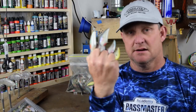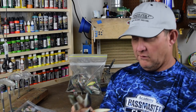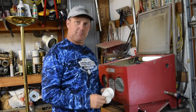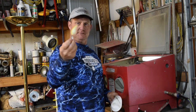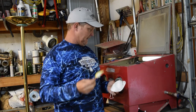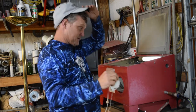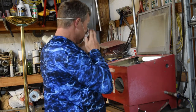So sandblasting crankbaits — how do we remove the paint and get a good smooth finish? I'm going to be doing a real scale pattern today, so all of this paint has got to come off and go all the way to the white clear plastic in order for this pattern to work out. Stick around — I'll show you my lure prep process. We're going to shoot a little video using the air compressor; it's going to be really loud. I'll get a bit of before video, do this crankbait — I've got several here to do. We'll shoot a bit while I'm running it, then come back and show you the finished product and how we polish it up to get a good smooth surface. I'm going to wear a little dust mask — it's still a dusty product even though it's contained inside a booth.